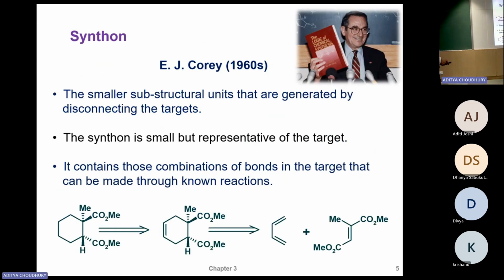Now, why am I talking about it? I'm coming to this point. I'm going to introduce the supramolecular synthon, okay? First, the synthon, by E.J. Corey, Elias Corey. What he did was take the small substructural unit that you cut into small pieces to combine them. That's the one he mastered, and he called it synthon. A synthon is a small unit representative of the target molecule. For example, these two are the synthons to make this compound. He knows how to break down into small molecules, and then combine them back to this. So these are all called synthons according to him. So these are organic synthons. People know that. Even first year students will know about it.